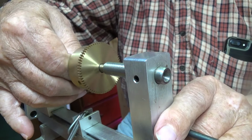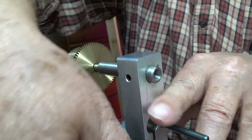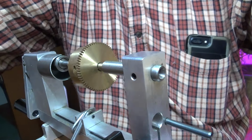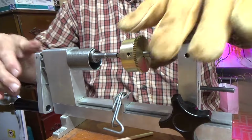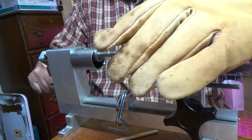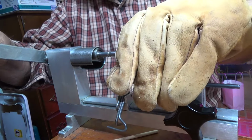Let me slide this on here. I tighten her down. Now we use a glove. We got to hang on to the gears. Let me see if I can reposition this so you can see something. Okay, I'm going to hang on to this. And then let's see which way it's got to wind here. Okay, you got to wind this way.